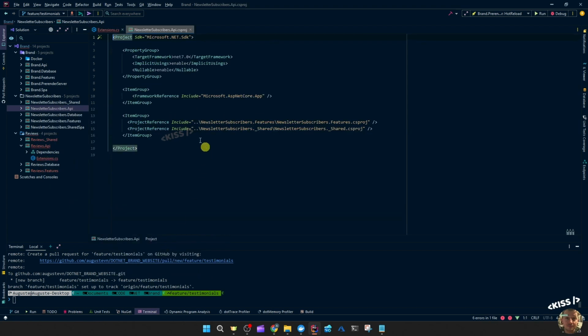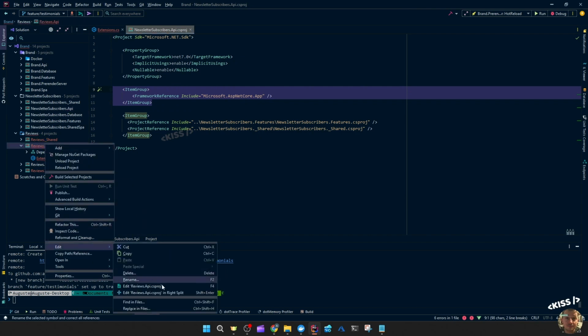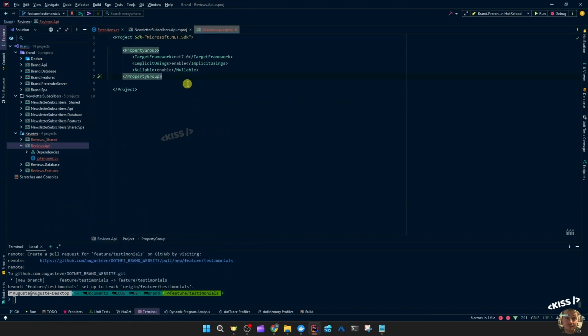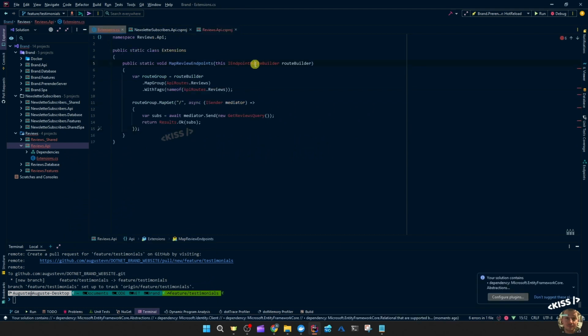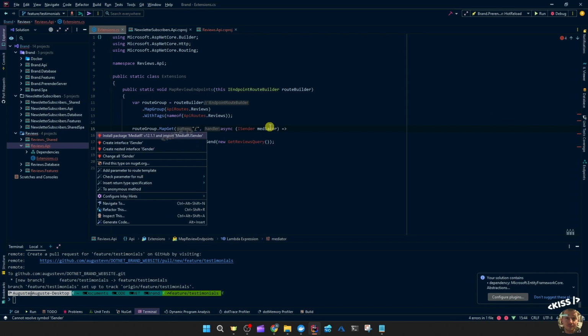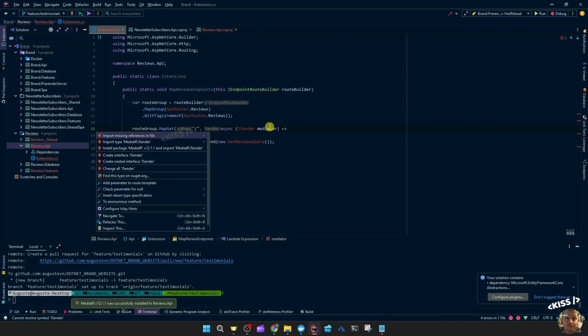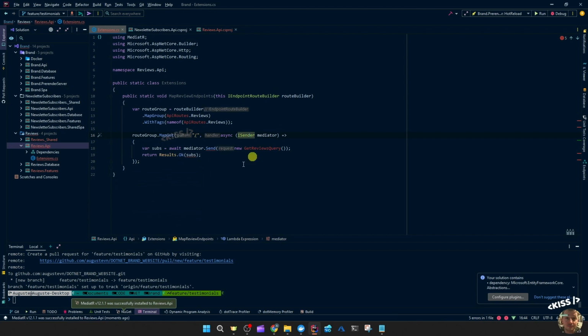So let's copy that over. Framework reference. Okay, like that, so we can then access this endpoint builder. API routes we'll have to make. Sender comes from MediatR. Let's see if we can just do it. Yup.